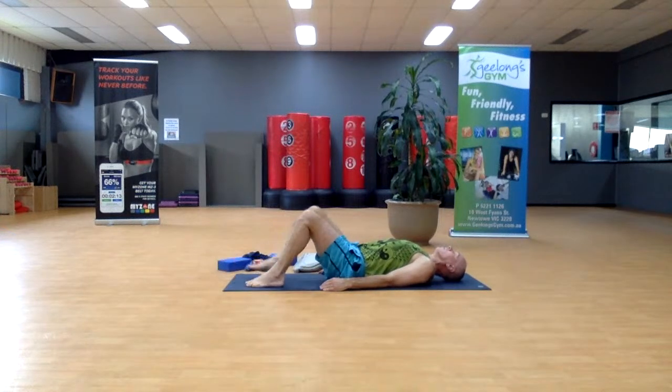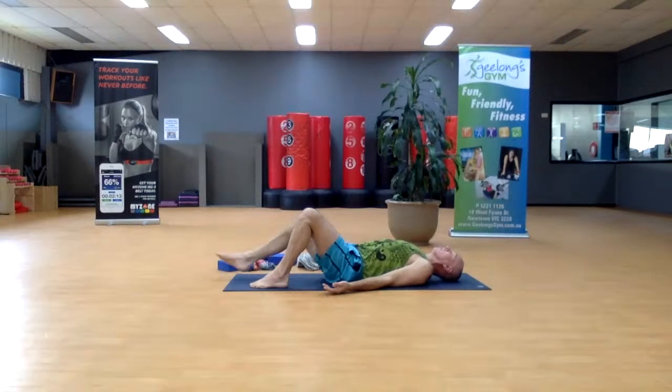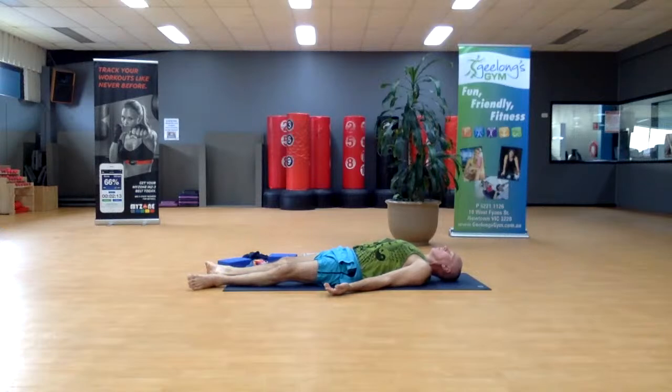Relaxing here, you can have your knees bent. Open your shoulders, hands to the ceiling, palms to the ceiling. Maybe place a blanket over the top of yourself, perhaps. Legs can be straight. Shoulders open. Biceps roll out. Hips relax. Feet naturally flopping outwards.